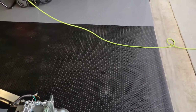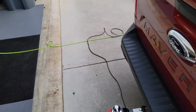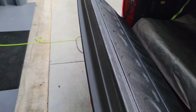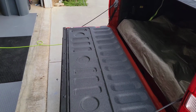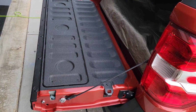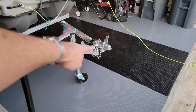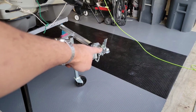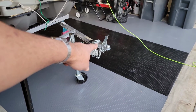So if you don't remember, you're going to hook all that up, get to where you're towing, then open this thing up and let her down. Now I do have the tailgate assist, so it goes down slow. But if you just let that thing fly, all of you guys who don't have the tailgate assist, it's going to nail the top of that, and you're going to have a very bad day, because you're going to have a nice little dent at the very least in your tailgate.